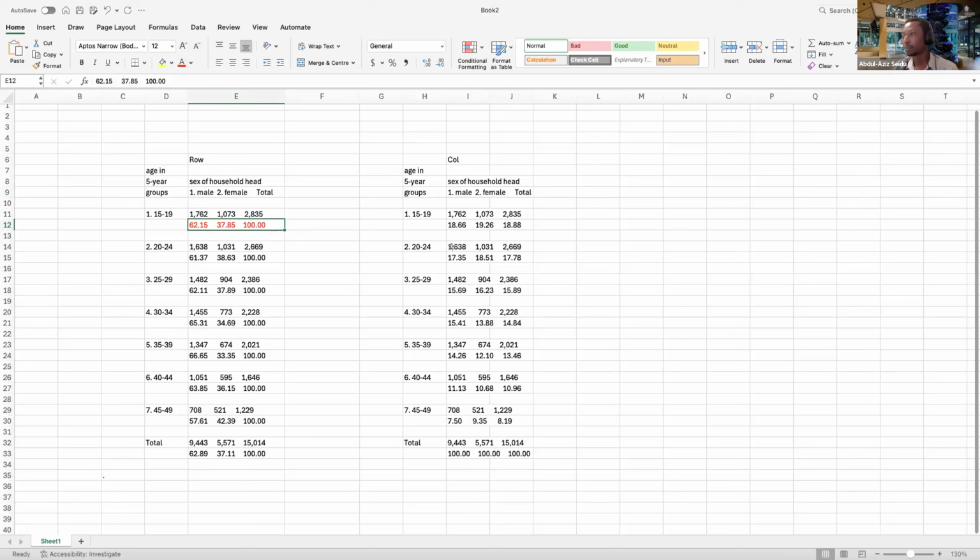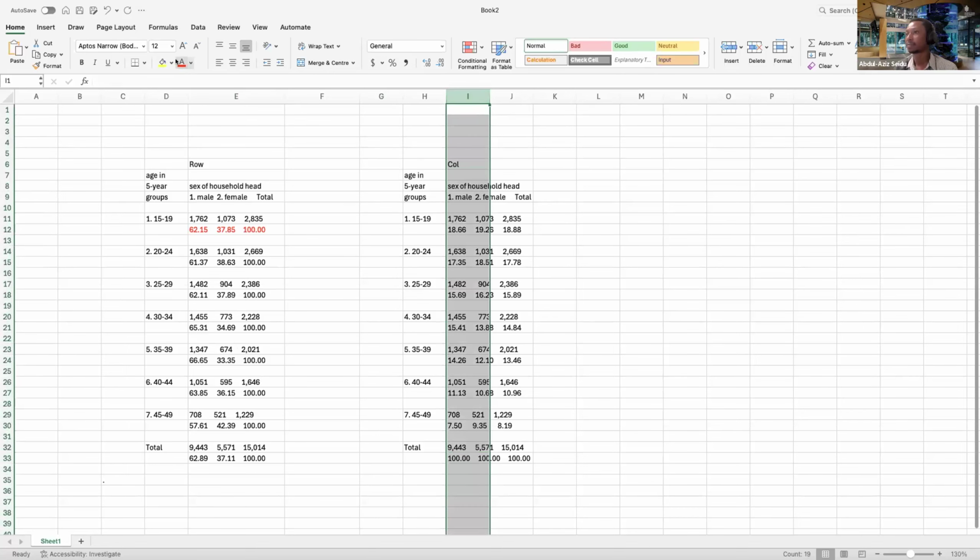Then in terms of the column, your total percentage can be traced here. So it's across: those in male-headed households, 18.66 or 18.7 are age 15 to 19. 20 to 24, we have about 17.35, and so on in that order until we get to the last one, which gives us 100%.